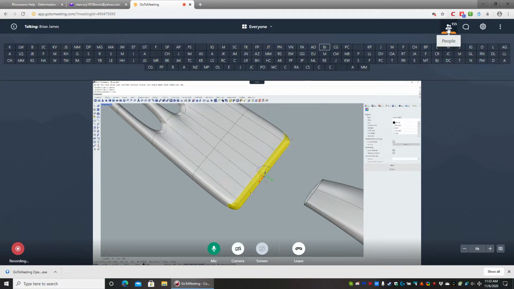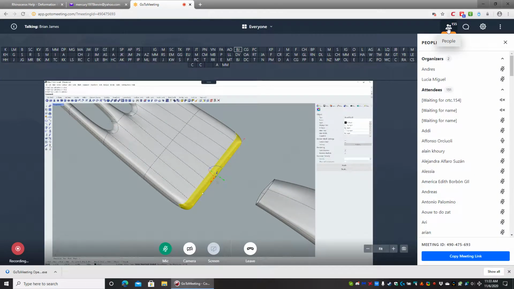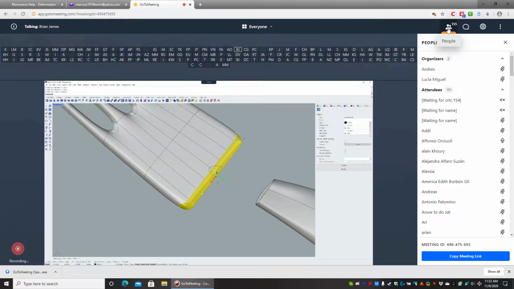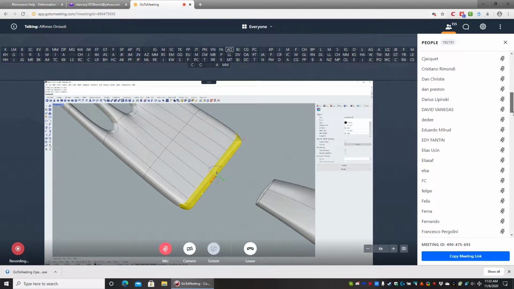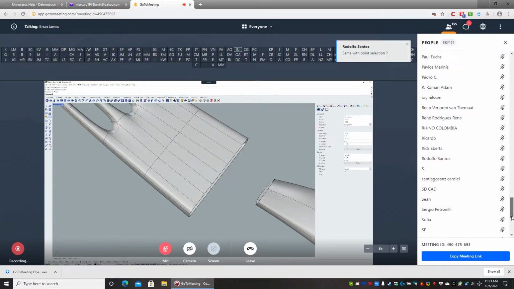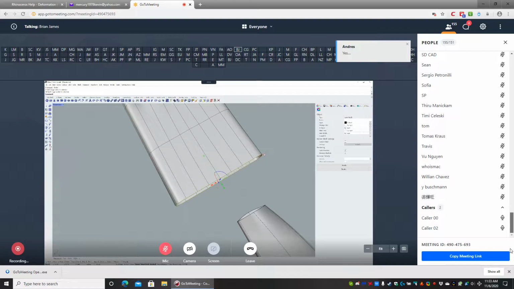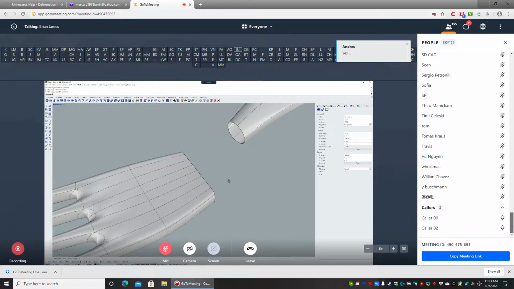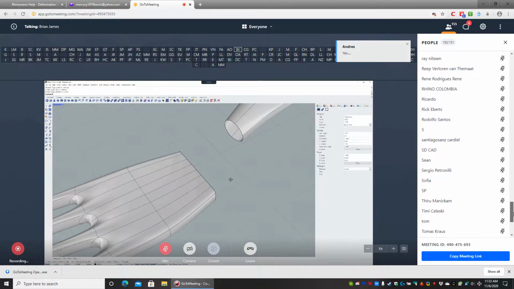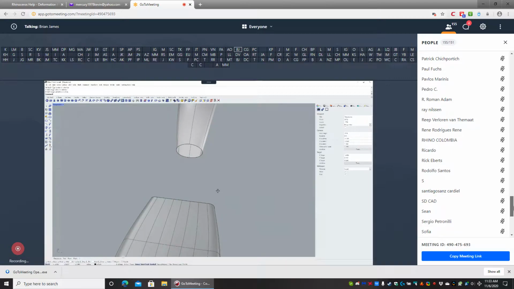Now you remember the lesson I taught you about bridge. The edge counts have to be the same. So if I double click and get that edge loop, I see 18 edges. If I double click and get this edge loop, I see 6, not the same. But that's okay. I'm going to show you a really fun way. Well, there's really two ways. I'll tell you one and I'll show you the easier one.